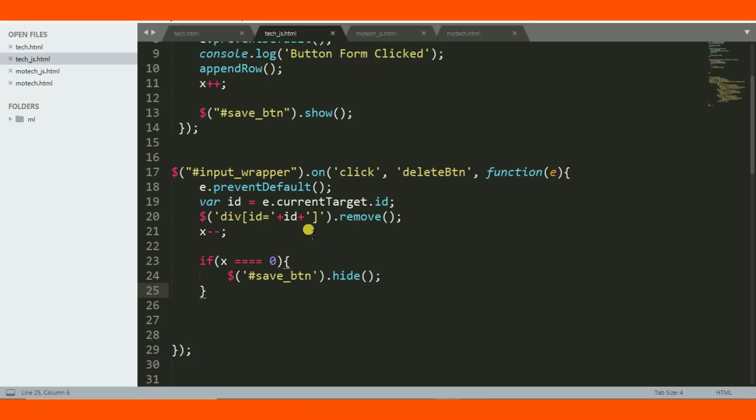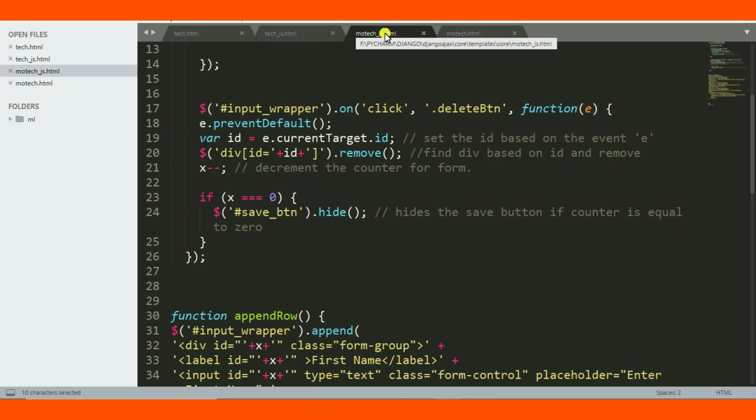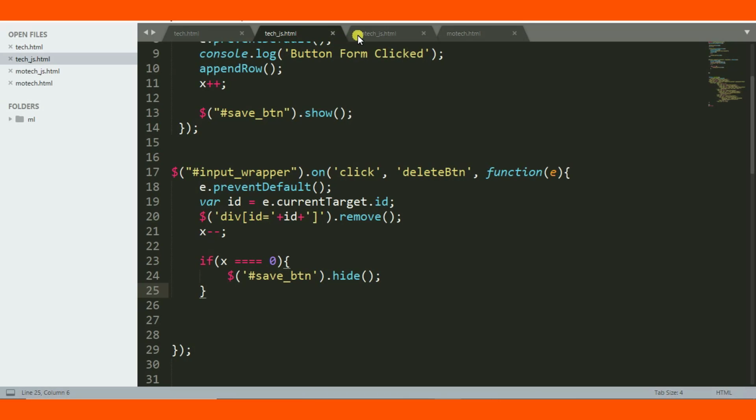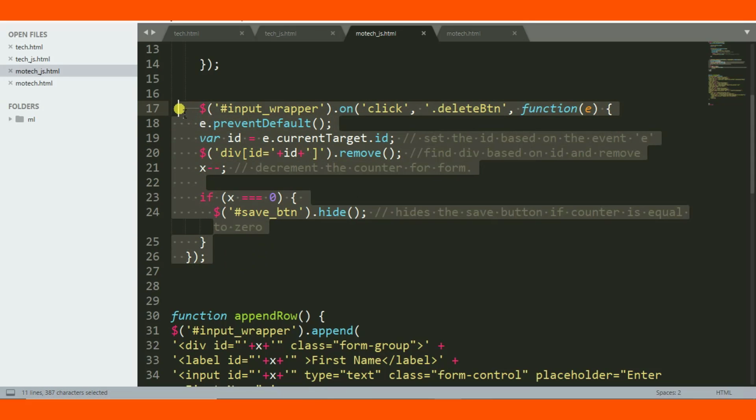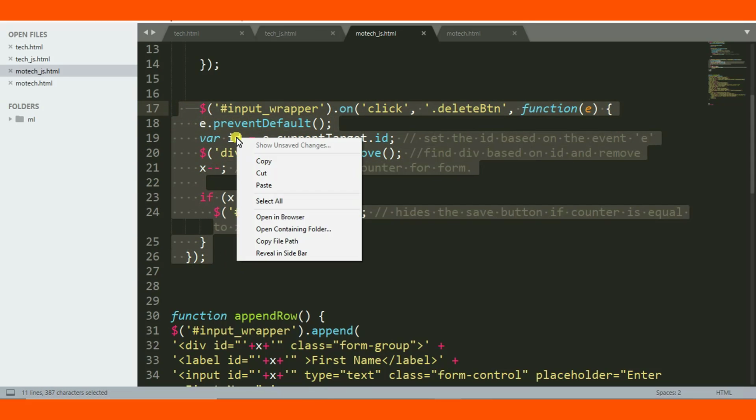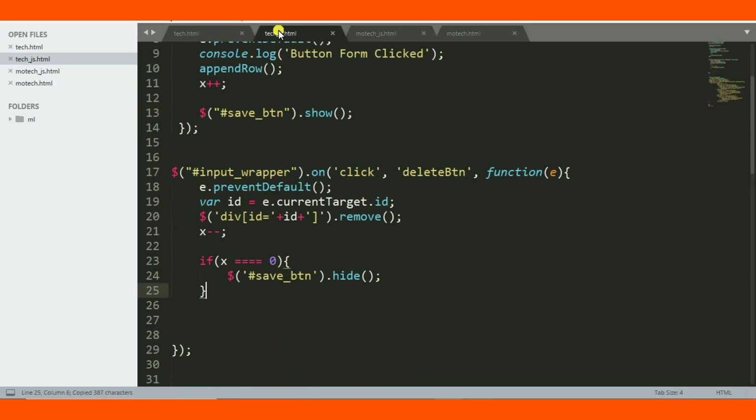So div id dot remove e dot current target dot id. Okay. So let me copy this and try to compare here, just to see what is wrong.